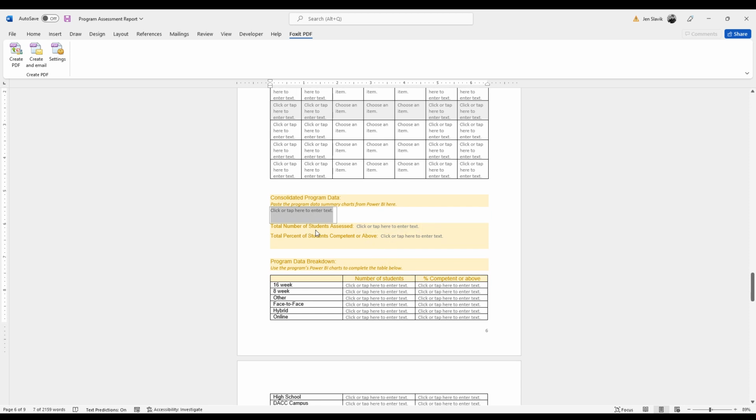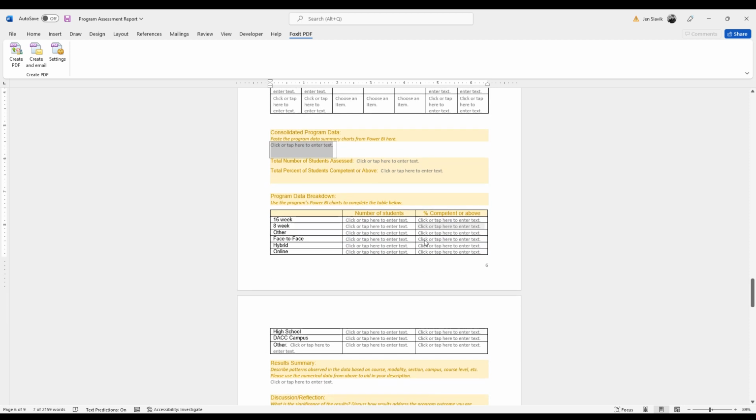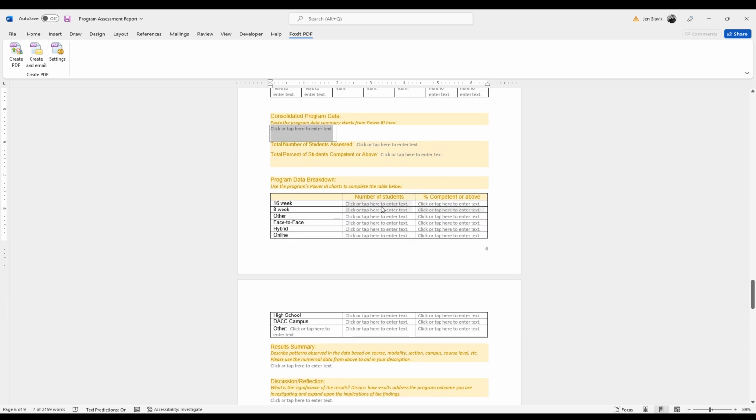Once you've pasted those screenshots, you'll be able to get the rest of this information. You'll be able to see the total number of students assessed and the total percent of those students that were competent or above. This next table is all information that you can get from Power BI as well. This is where we're breaking this program data down and looking at it from different angles. We have a few options here: 16-week, 8-week, other weeks, face-to-face, hybrid, online, high school, the DAC campus, and then there's another section here for other.